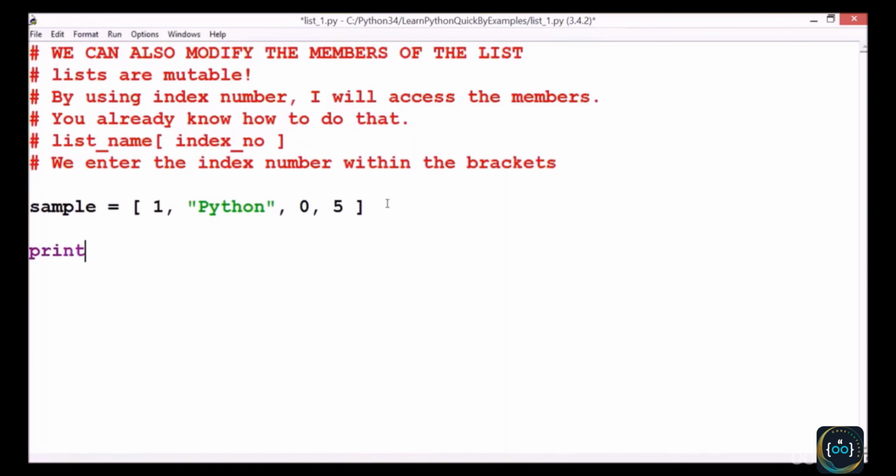By using the print function, I will display some members by accessing them via index numbers. So in order to access a member by using an index number, I have to first enter the list name, which is sample. Within the brackets, I have to enter the index number. So let's say 0.